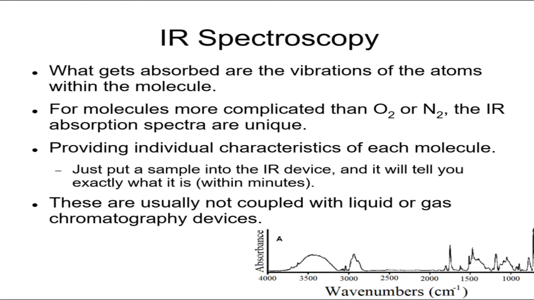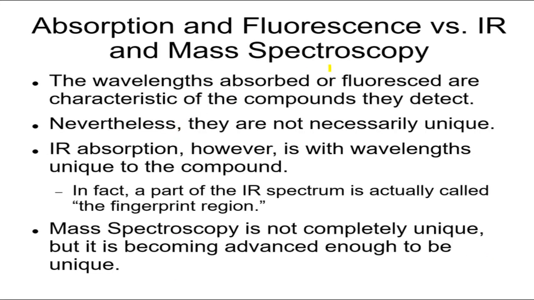So that is the IR, the difference in IR and absorption and ordinary fluorescence. Ordinary absorption fluorescence will say it's coming through. IR will give you a signal that we can use to find exactly what's coming through.